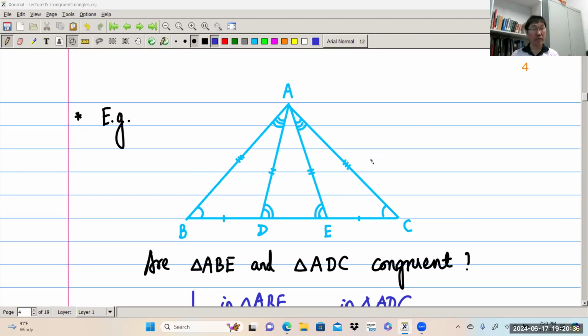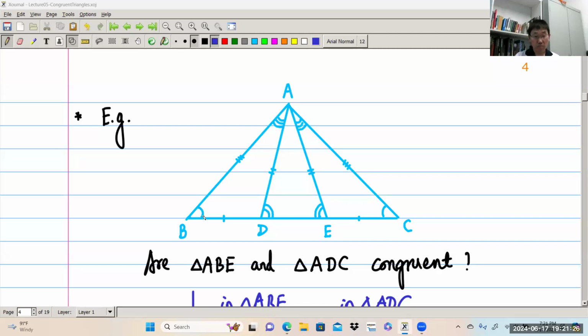Now, let's consider this problem here. In this problem you see a lot of triangles. And obviously, you can tell by the marks on this figure that side AB, or this line segment AB, is congruent to which one? To AC. So triangle ABC is called an isosceles triangle because two sides of this triangle are congruent. And also you can see AD, this segment, is congruent to AE. By the congruence marks, you can see that.